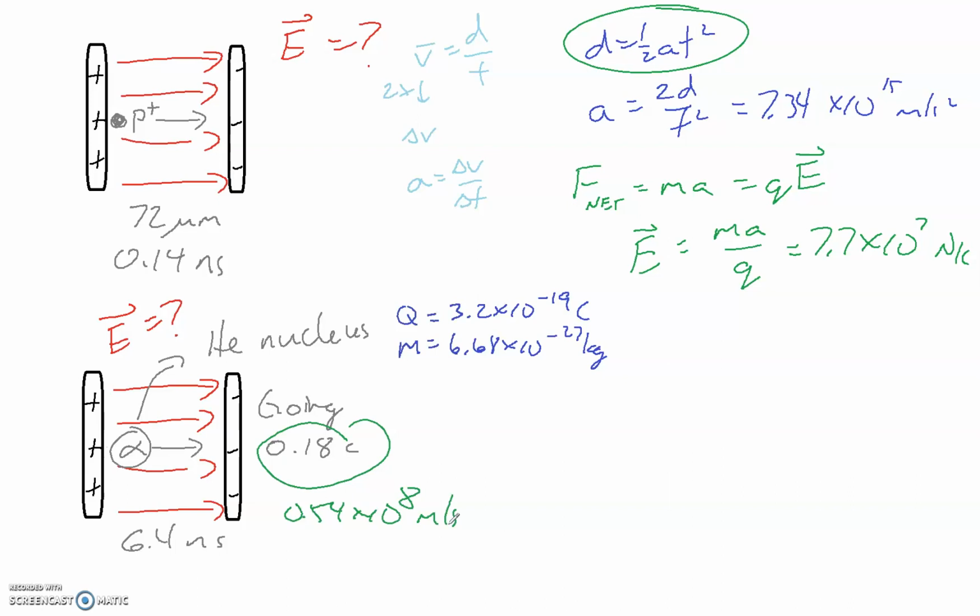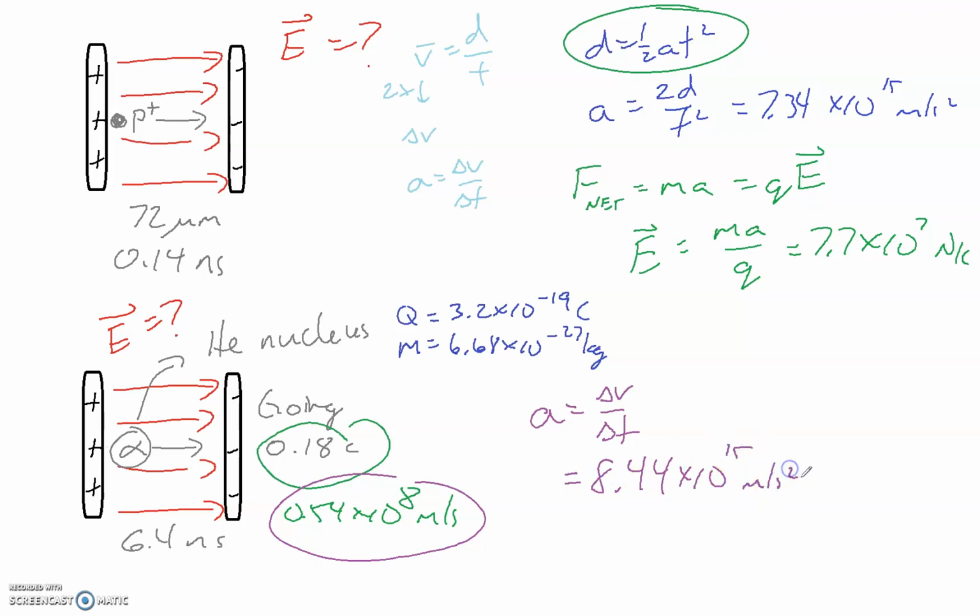Okay, so now it's going to be very similar to what we had before. I've got time, I've got v, so I can find some acceleration stuff. So I can find my acceleration with this. Of course, acceleration is not only my final v, but that'll be my change in v, and I have my time. So if I divide those two out, I can get my acceleration, which is about 8.44 times 10 to the 15 meters per second squared. Okay, well, I got my acceleration, and now the rest is pretty much the exact same thing as before.